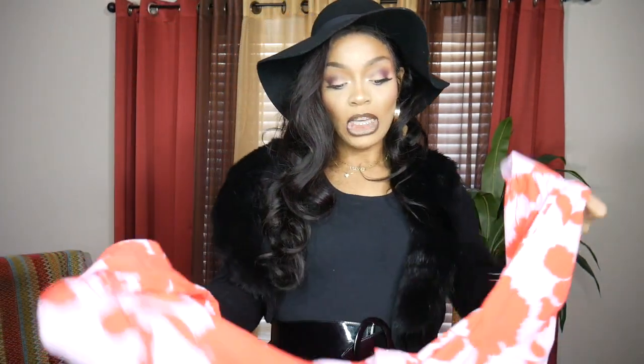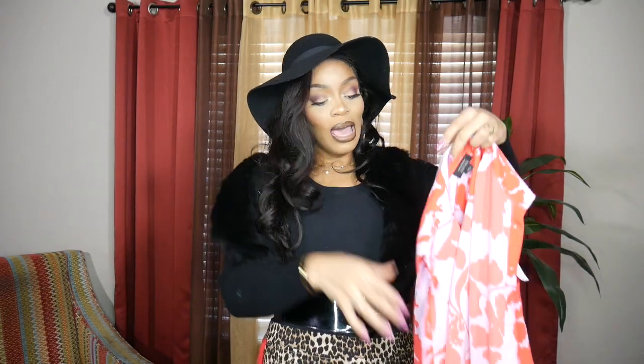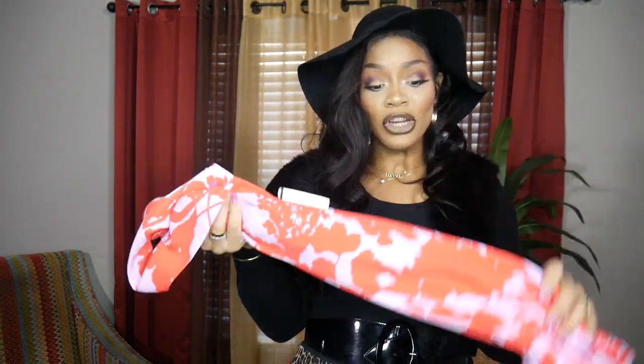The next blouse that I picked up was this one right here, and I love it. It's the colors for me. You guys know I love purple, and so this little lavender situation with the red for me was a great color blocking moment, perfect pairing. And this shirt and the floral, I love a good floral, I love a good puffy sleeve, I just love all the dramatics of this shirt and the colors. This is another one that I got that I could, you know, play with, mixing and matching prints with. So I love this. I think this is a great shirt, and it's by the brand Halogen. So love that for me.